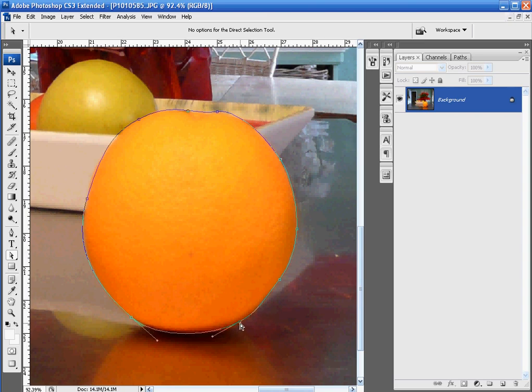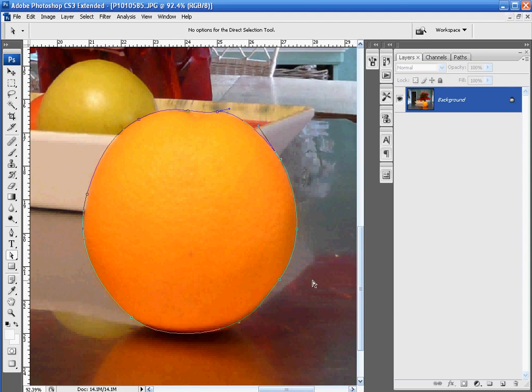And you can also grab the boxes to move the lines out if you'd like. Okay, make it as accurate as possible for yourself. And the more accurate, obviously, the cleaner it will look and the better it will look. Okay. So I think that's about good. I'm not gonna get too crazy here.